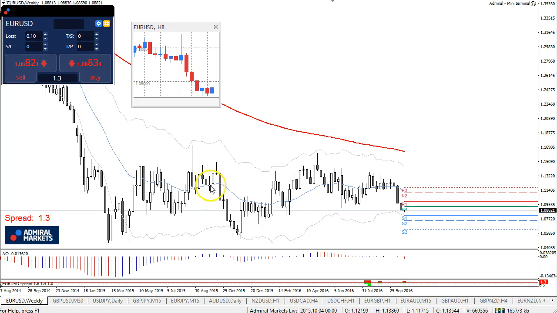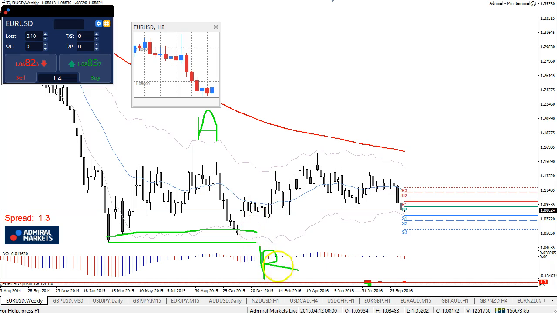Let's start with the euro dollar. It is in a new downtrend on lower time frames, but if we look at the weekly chart, of course, this is still in a large correction. So the question is, is price going to finally break below these bottoms right here on the left and make that new downtrend? Or is it going to bounce one more time and basically expand the correction and triangle?